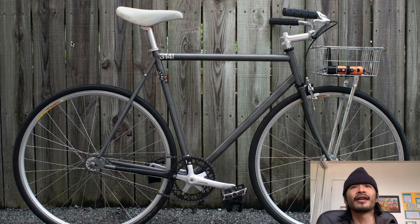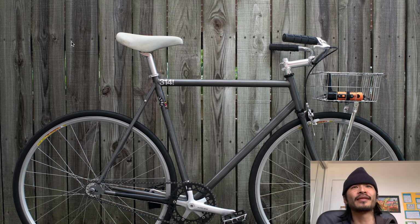Parts list: old bars and wall basket, Ari grips, 1-inch Cane Creek headset, Selle San Marco saddle, Dura-Ace cranks running 49/17, so that's a high gearing, I'd say. Odyssey Grandstand pedals, Mavic rims laced to generic sealed hubs, Odyssey lever, a random Shimano front brake, stock stem and seat post. All right, here's his build, and he wanted a roast.